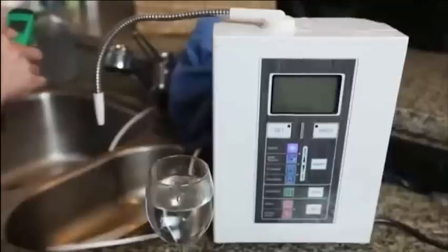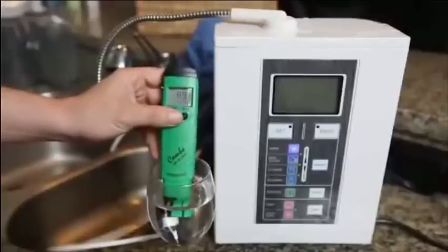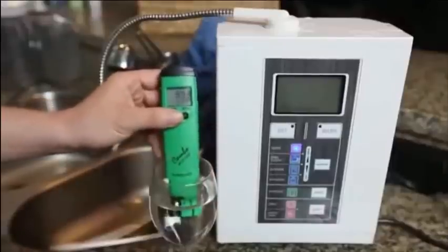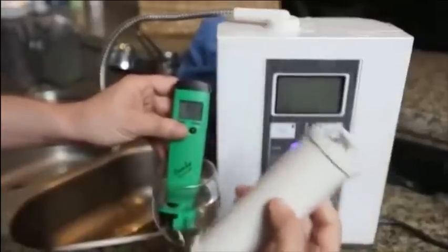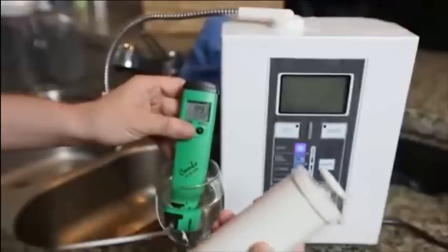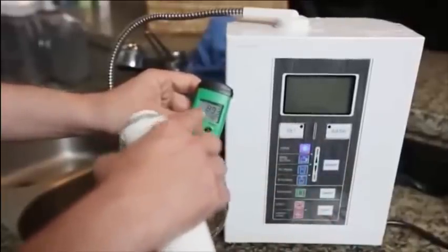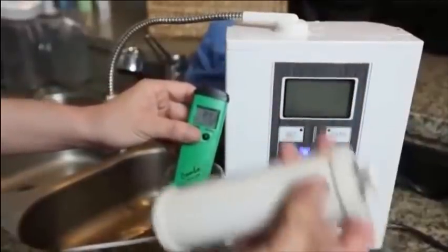Now let's test the pH. Okay, oh, 8.93. It's not 11. Obviously, because this number is lower without the filter inside, and this is what I thought, this filter kind of seems like it's adding minerals or something that would make the pH go up. Ionizers, from all my research, don't have to use minerals to make the pH go up. All of it's done by the electrolysis, the plates inside. So this is about 0.2 off from what the top level is with this filter inside. So that means that this filter, whatever is inside it, bumps it up.